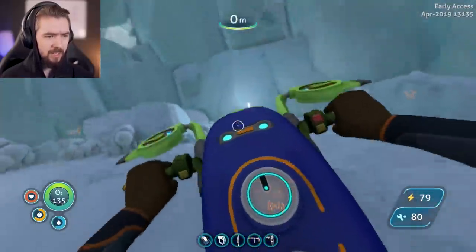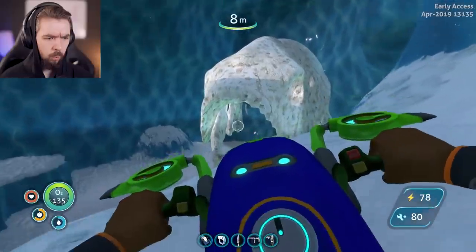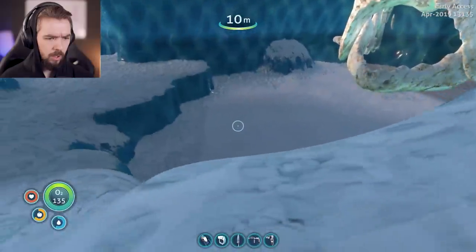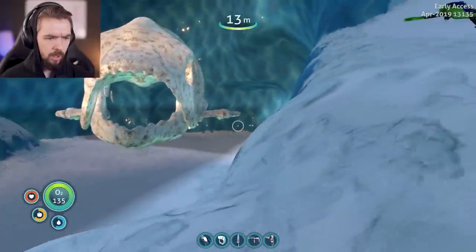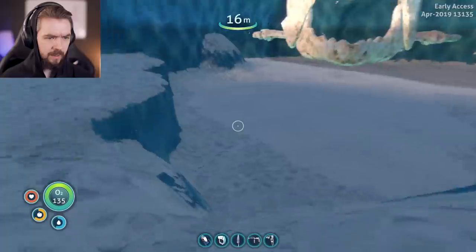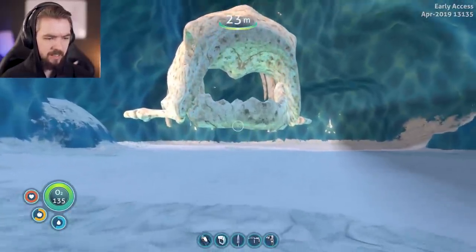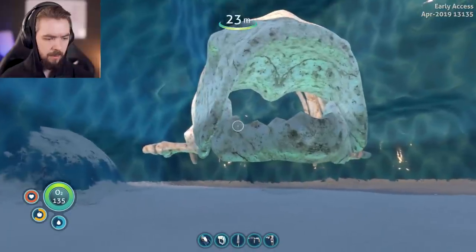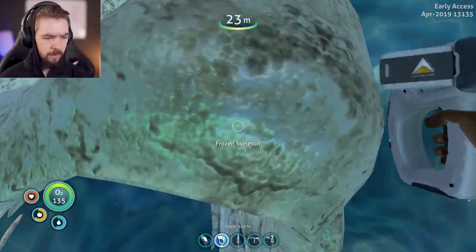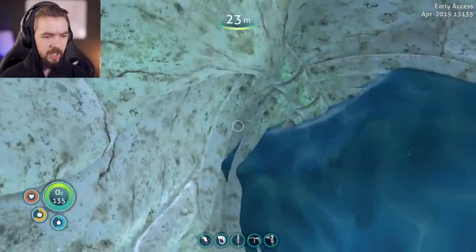Anything down here? Whoa! Giant skull! Hell yeah! Now this is the good stuff! This is what we all want to see! This is what it's all about! Can't scan you though, can I? A frozen skeleton. God, that's huge!